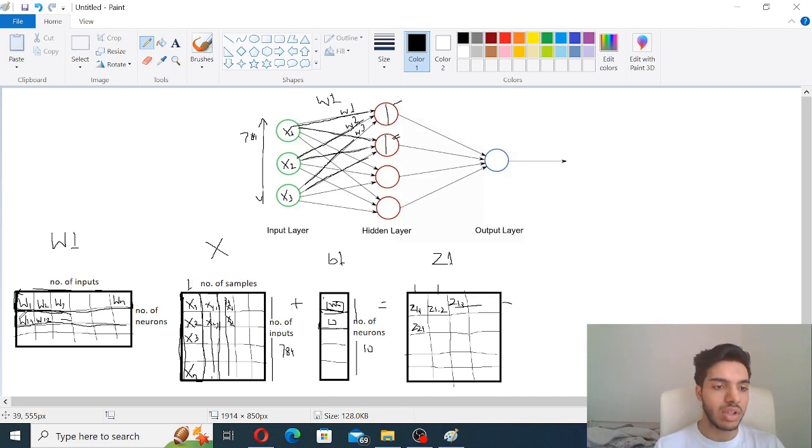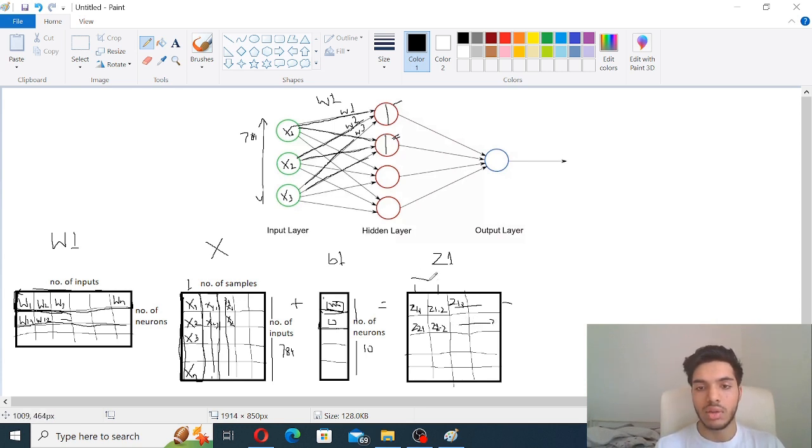Again, this is the first training sample, and this is the second sample. So for the second sample, we're going to take the weights. These are the weights. We're going to multiply them with the data, the input data from the second sample. So W1.1 times X1.1, W1.2 times X1.2. We multiply all the way up till the last value. Then we add all of them up together. Then we add a bias term. Then we're going to get some output. That's going to be Z2.2. So second node, second training sample, right? Because we multiply the data for the second training sample. We can keep on repeating this for all of the samples.